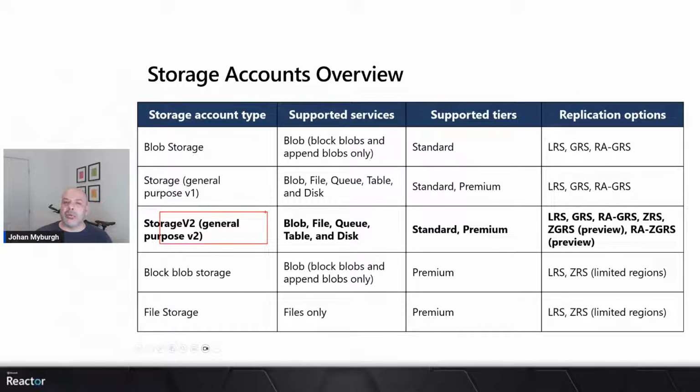Traditionally, what we will see in the portal, if we are moving away from something towards something new, is that in the portal you will see in brackets the word classic behind the term, right? So if I create, for example, a network security group, you will currently see that there's network security group classic, the old type of network security group, and then there's network security group without the word classic behind it, which implies that it is the newest edition of network security groups, just as an example. So we haven't added the word classic to any one of these, but you will see that we've got different storage account types. And this is something you cannot change afterwards, right?